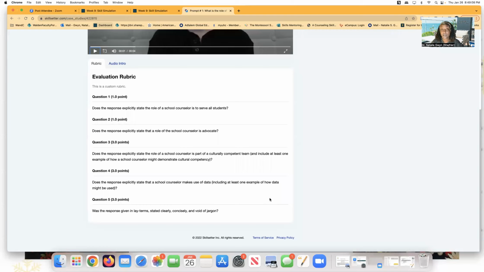We use data to help inform communication with parents and other teachers. And we also use data just to help our school counseling program provide for the needs of a changing school over time. And then finally, you just want to make sure that you are providing clear, concise information to Wally and parents, and that it's easy to understand.